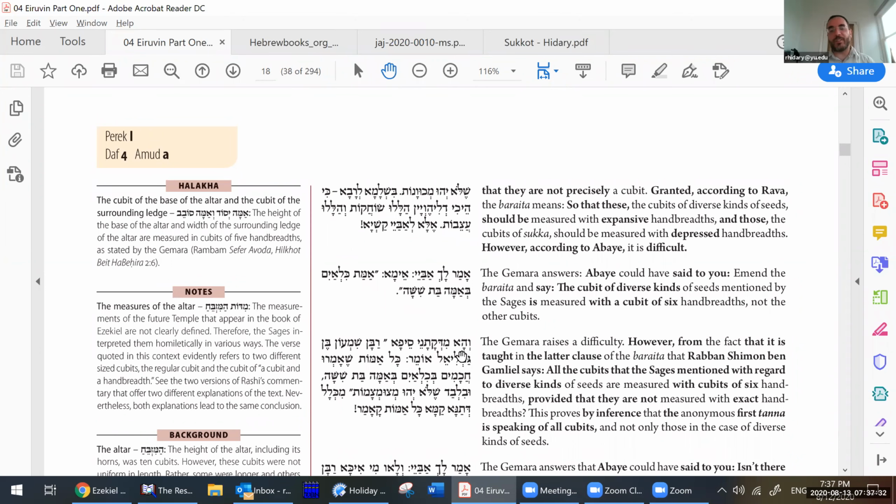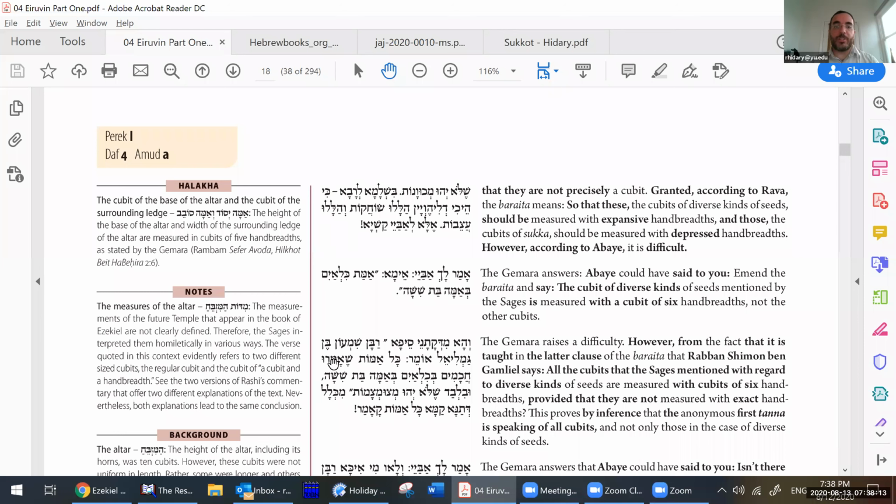But hold on, the Gemara rejects this. That can't be the version of the baraita, because the baraita has a continuation. Shimon ben Gamliel omer. The continuation has a minority opinion of Rabban Shimon ben Gamliel, and he says every time the rabbis said a cubit, an amma, it's always regarding kilayim, it's always 6, but not the tight 6. It has to be a looser 6 for kilayim. That's going to be more stringent.